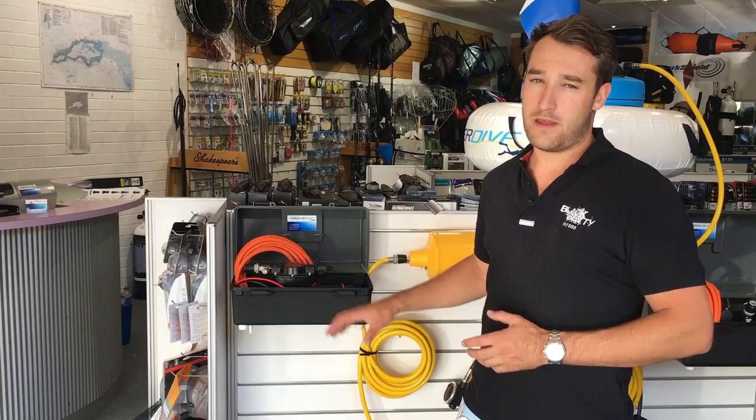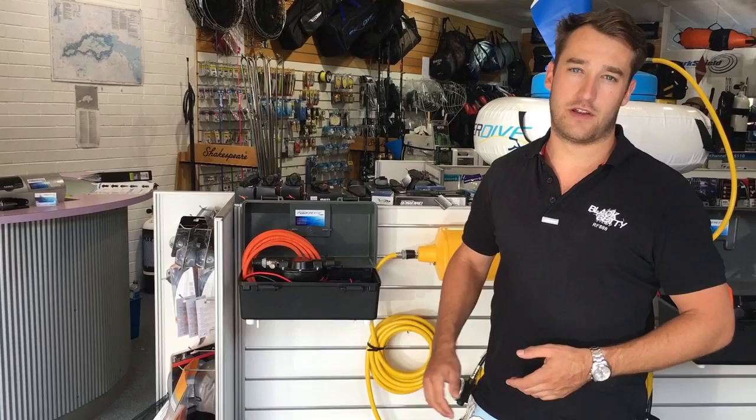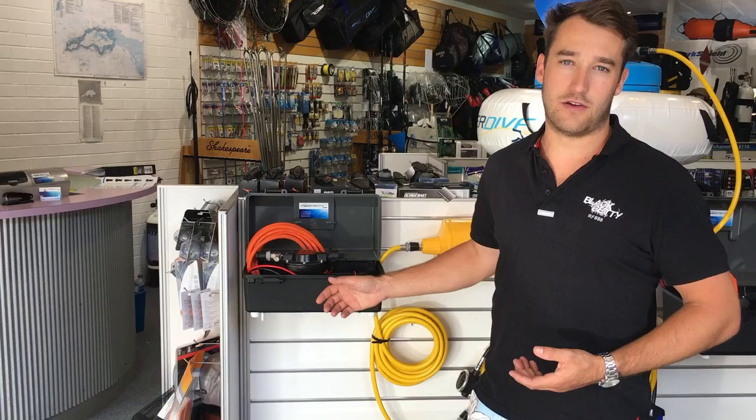Most people would buy this unit if they were just wanting to scrub their own hull or check their moorings or their anchor. Very popular with yacht owners and racing yachtsmen, because they can quickly plug it all in and clean their hull before the start of a race.